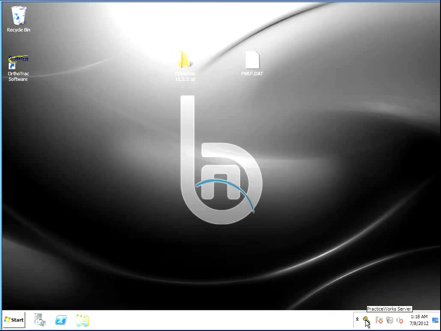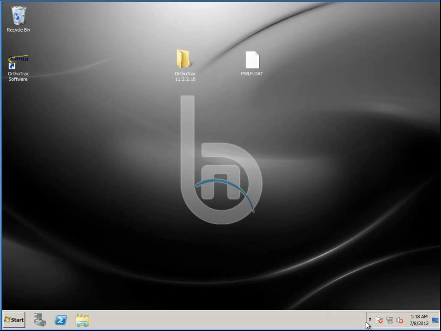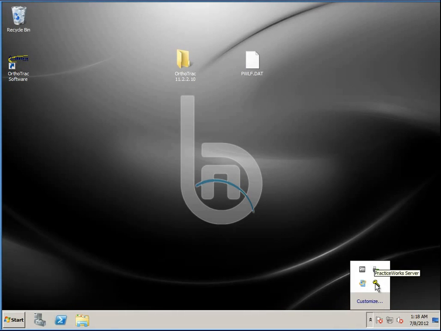If your server were to restart and it's just sitting at the login screen and no one can get in, you want to make sure you confirm that this key is running. So to put our license file in there, we want to go ahead and just open up the key.